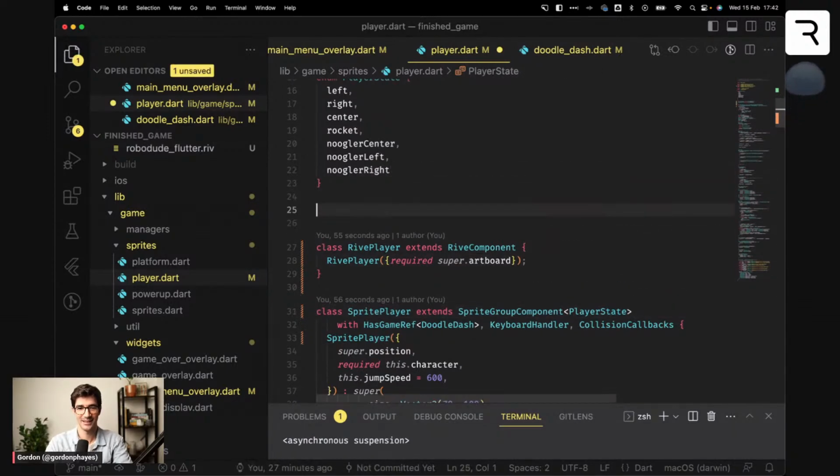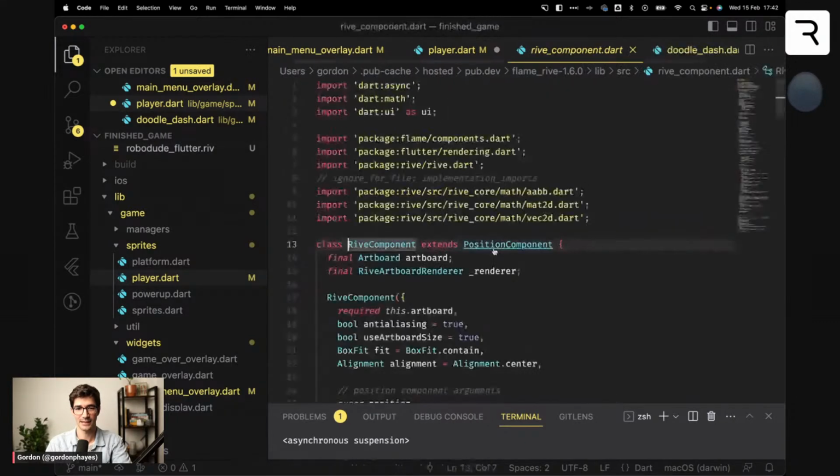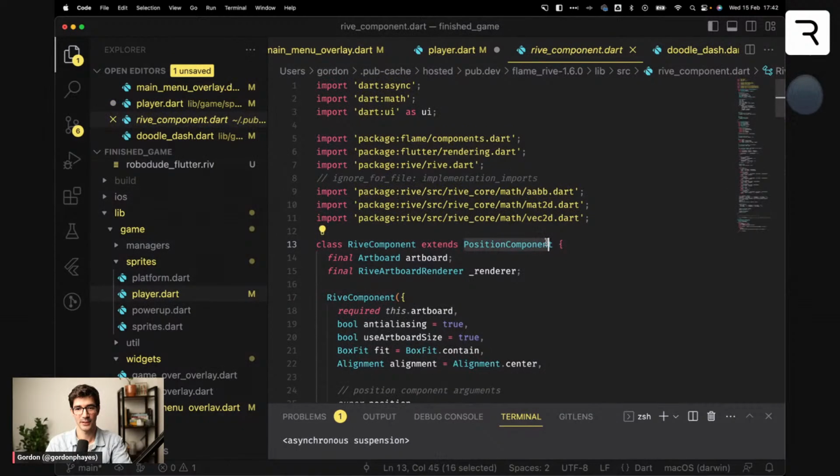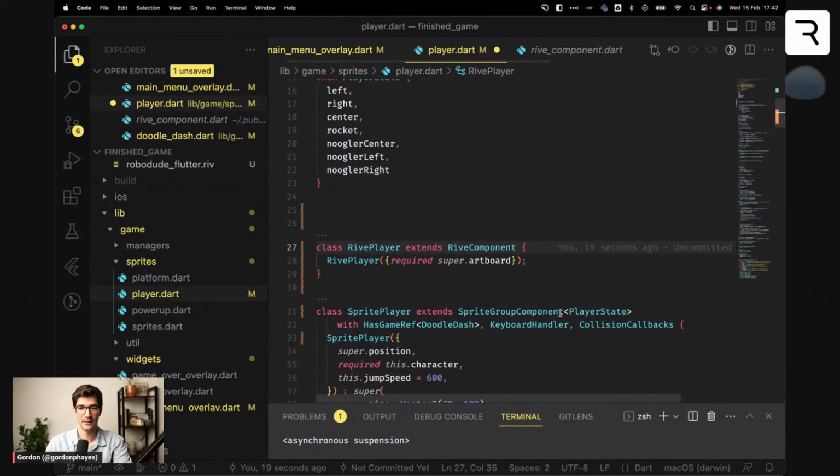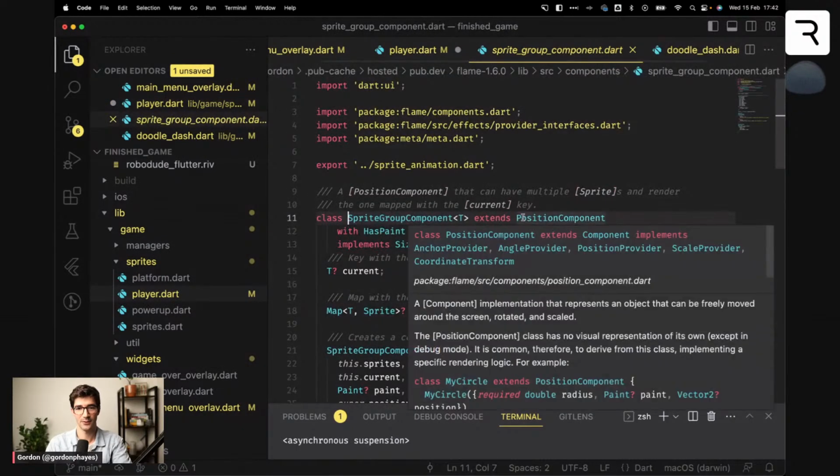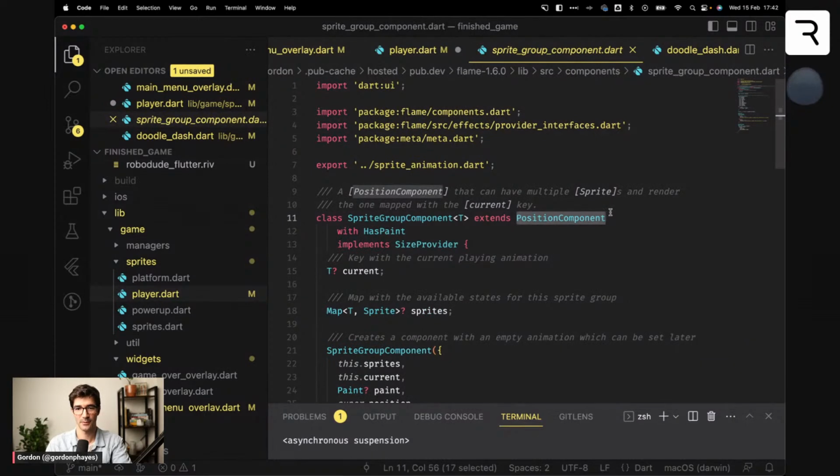So the best way for us to do this is to use inheritance. We want some base class that we can extend or implement that will have all of that functionality for us. Just as this Rive player extends a Rive component and sprite player extends a sprite group component, if we look at what this class is, you can see it's a position component. And if we look at this, we can see it's also a position component.